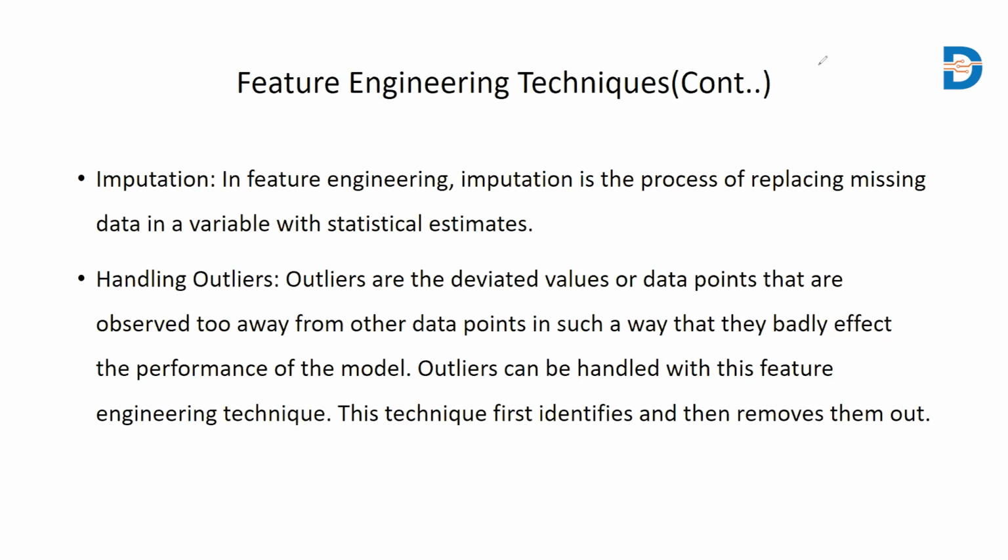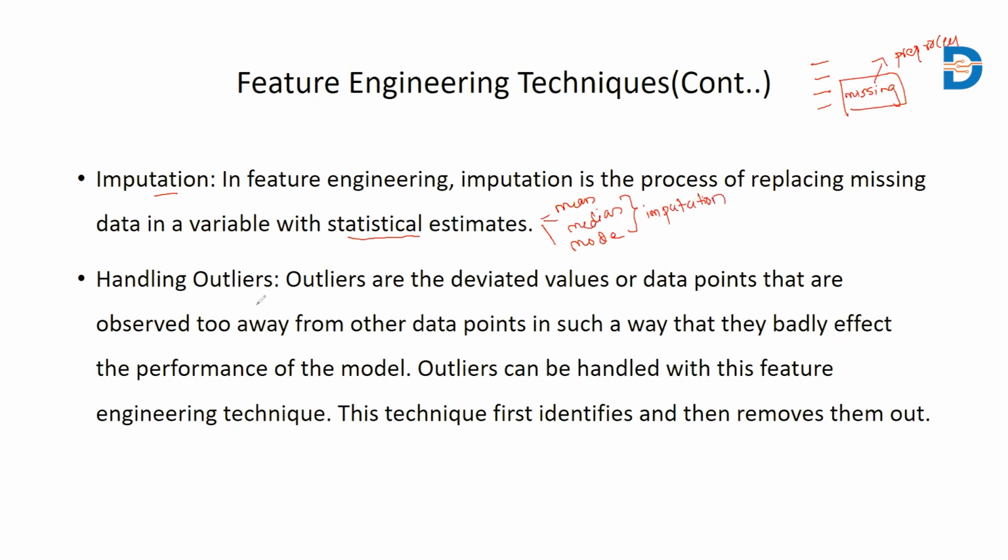Suppose in some rows there is a missing value. Maybe intentionally or unintentionally we have one missing value. We need to pre-process this using imputation techniques. These imputation techniques take some statistical estimation. We can use either mean imputation, median imputation, or mode imputation. So we have three types, and any one of them we can use to replace the missing value.